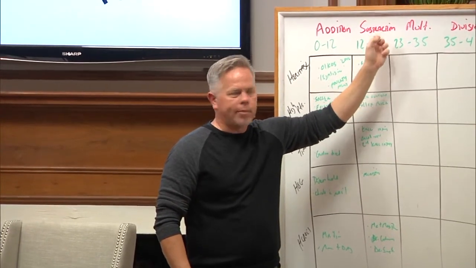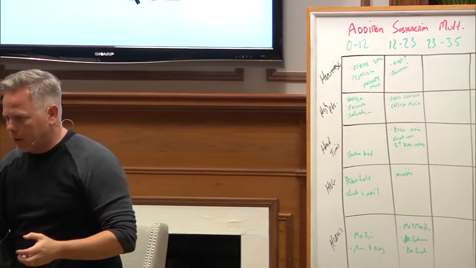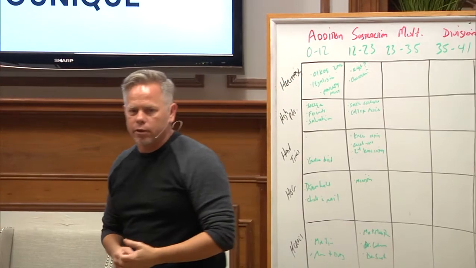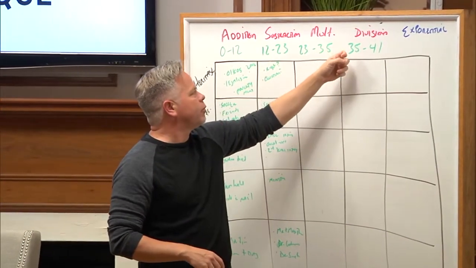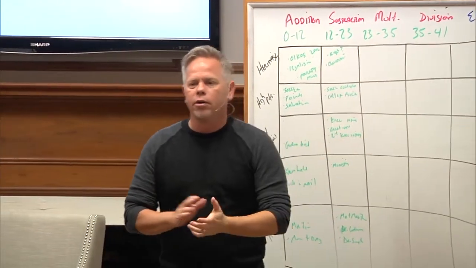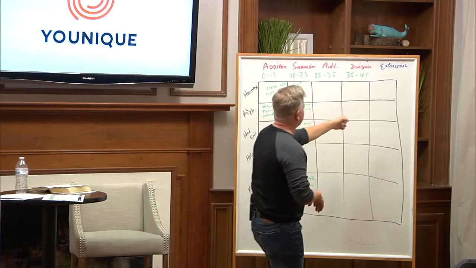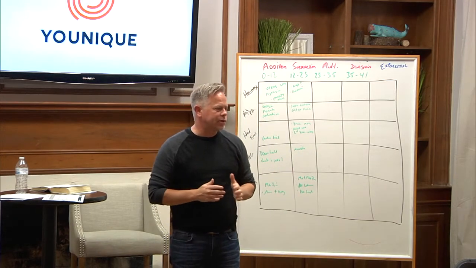When I got married, it felt like a new chapter of multiplication. We got married, we had kids. We started a ministry called Wayfair, and things just kind of exploded on that. It felt like a huge multiplication chapter of my life. In the next chapter, our ministry went through a covenantal breakdown, then we went through some friendships that had a covenantal breakdown, and so 35 to 41 felt like just a season of division. Even though a lot of good things happened again, there were just 2 major covenantal breakdowns that defined those 6 years of my life.